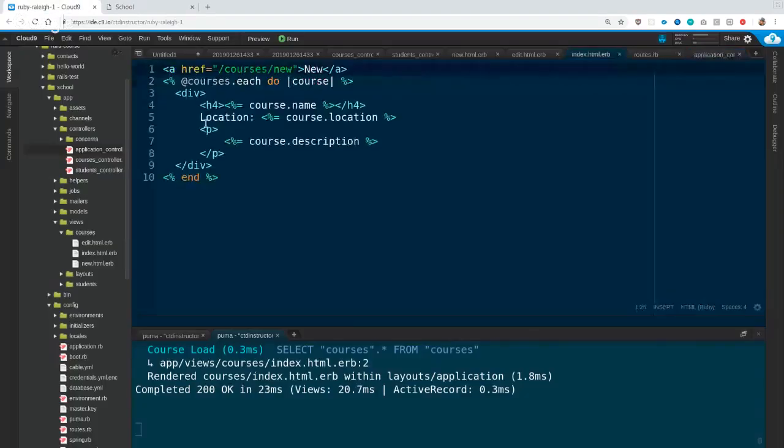But I don't have an ability to edit. I need a link for that. So now let me go to my index. And so what I'm going to do is that at the end right here, I'm going to add a link to edit.